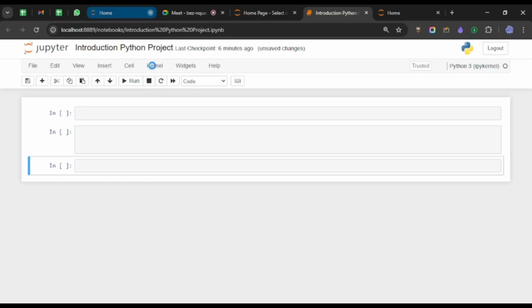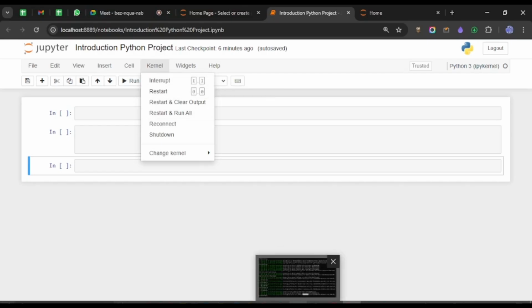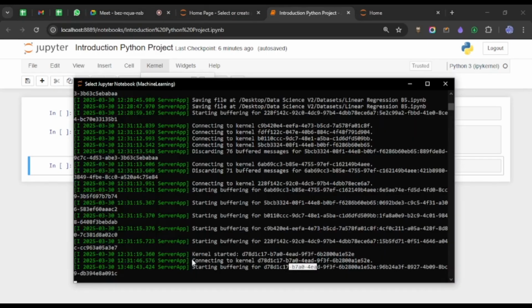Then you have the kernel. So this kernel represents this shell. Okay, it represents this shell. So this shell is the one that keeps track of our code, right?